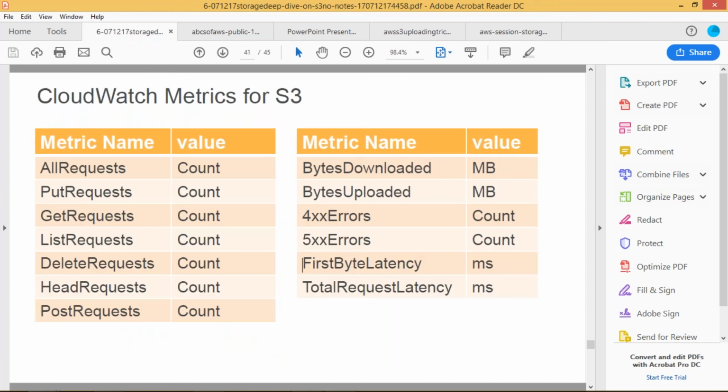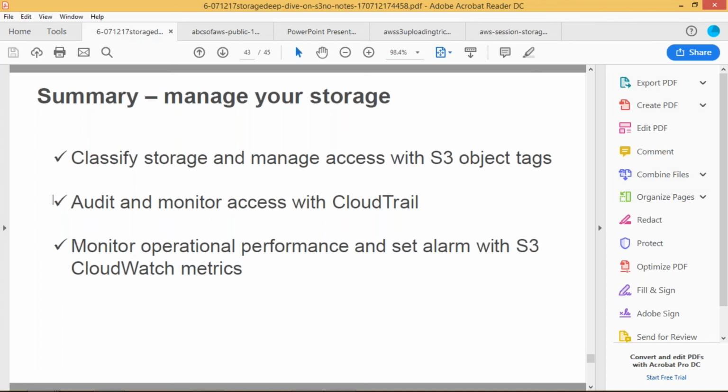You will configure it on the S3 bucket, and then it will provide you the logs same time, right? So the summary is basically classify storage, and manage access with S3 object tags, and audit and monitor access with CloudTrail. With CloudTrail, we are just talking about the monitoring part. CloudWatch, CloudTrail, Inspector, different things are available.